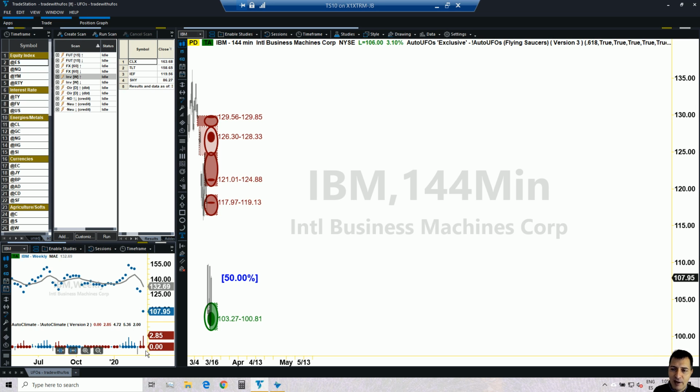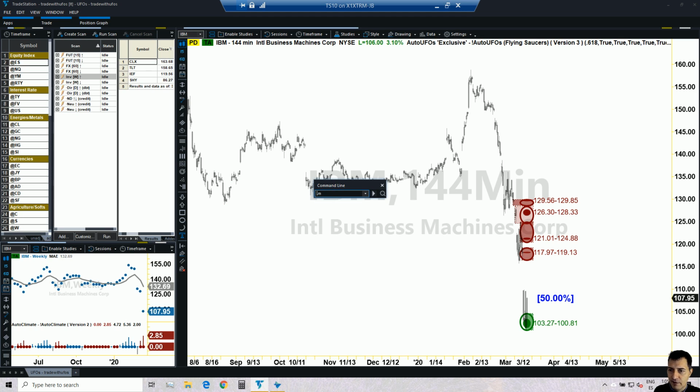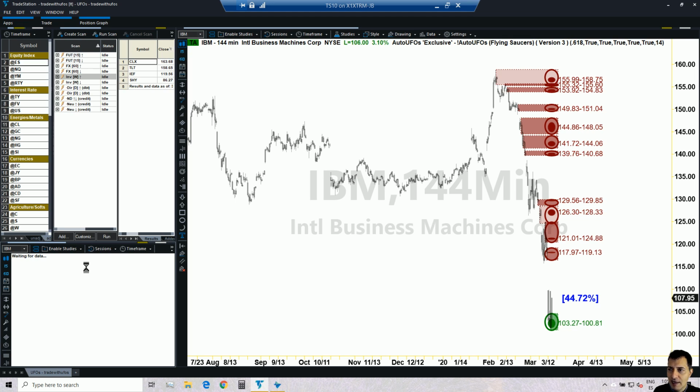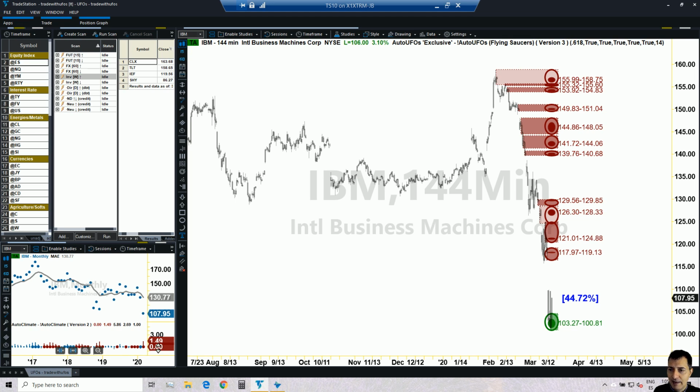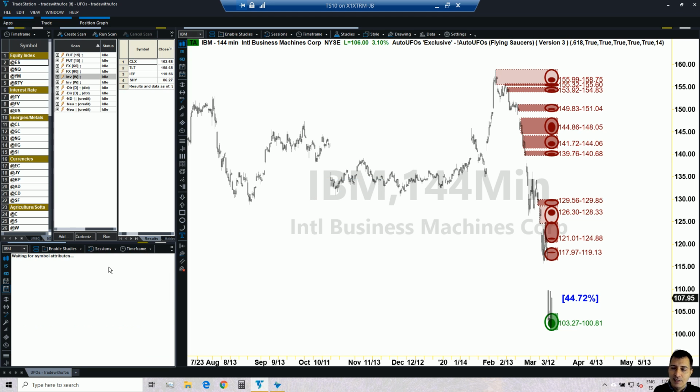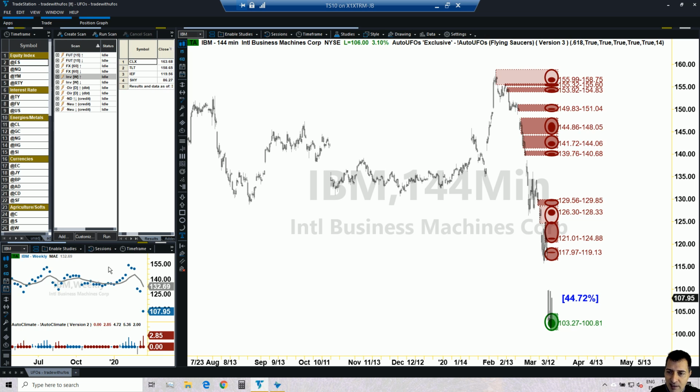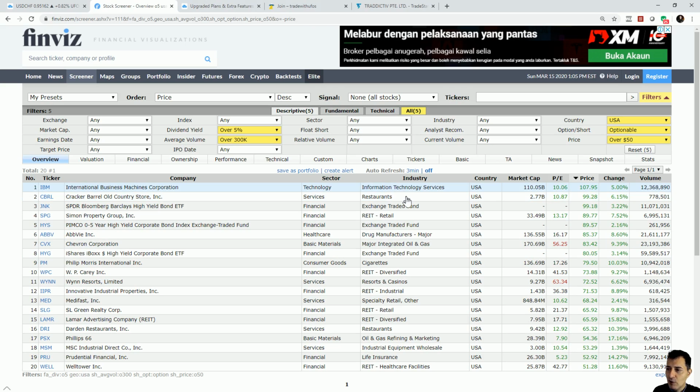With IBM, I got a red climate in the weekly time frame. What about the monthly time frame? In the monthly time frame, IBM is also red. So if I didn't have any choice at all in the whole market, I would go for IBM, because it pays over 5% dividend yield and everything else. But because I got 27 stocks, I would rather keep going down the list to see if I can find something better.